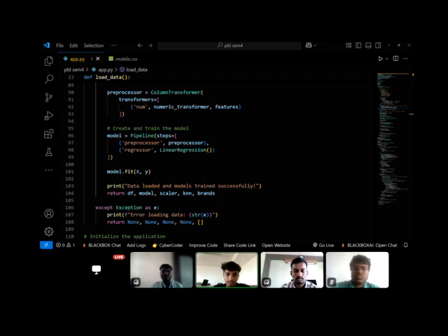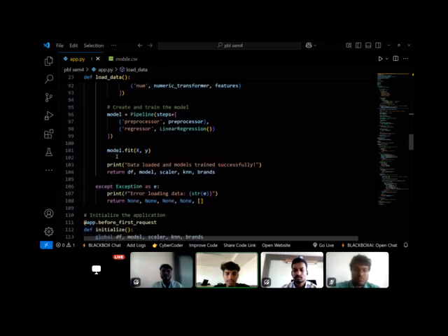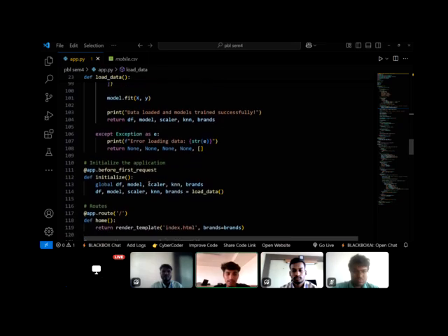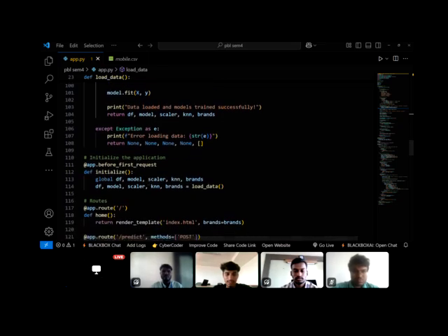And preprocessor = ColumnTransformer with the numeric transformer and features wraps the numeric transformer in a column transformer, so it can be used with a full pipeline. And model = Pipeline with steps: preprocessor, and the regressor. model.fit(X, y) runs the full machine learning pipeline, preprocesses the data, and trains a linear regression to predict price.